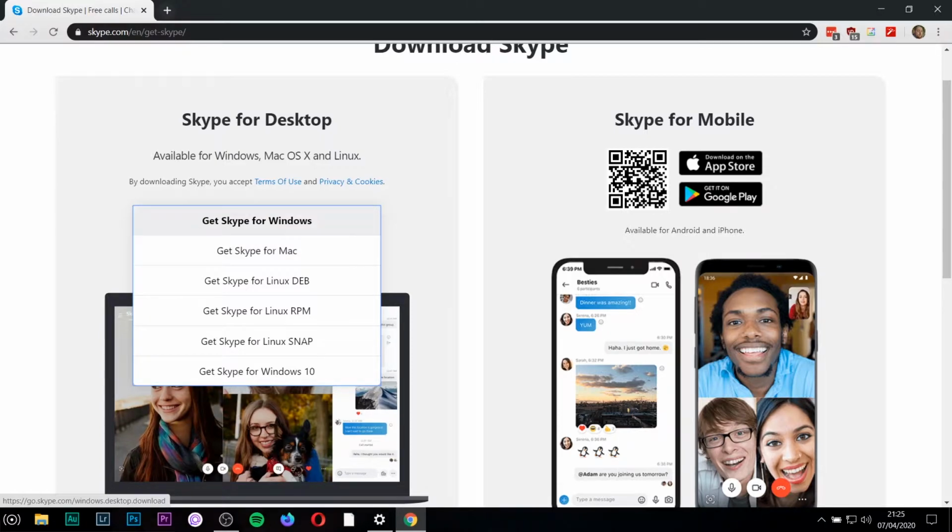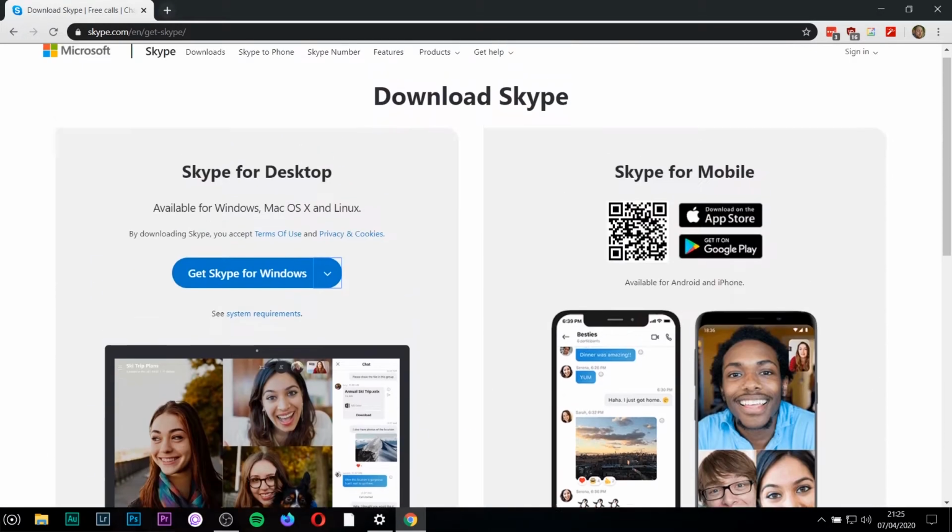You've got Skype for Windows, which downloads Skype from the web browser for the Windows platform. You've got Skype for Mac, which is Apple Mac computers. Then you've got Skype for a few different versions of Linux, an open source operating system. And you've got Get Skype for Windows 10, which would be through the Windows Store.